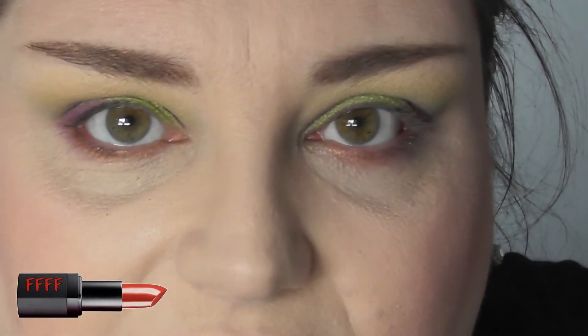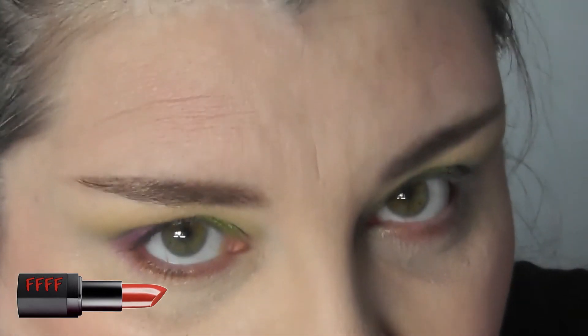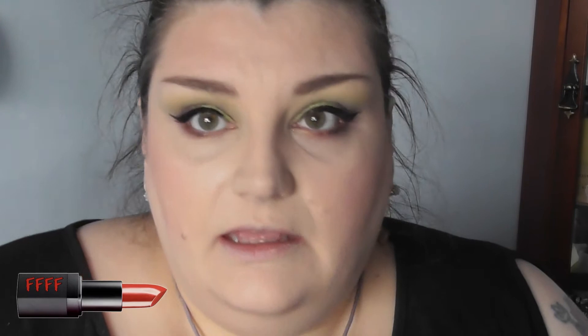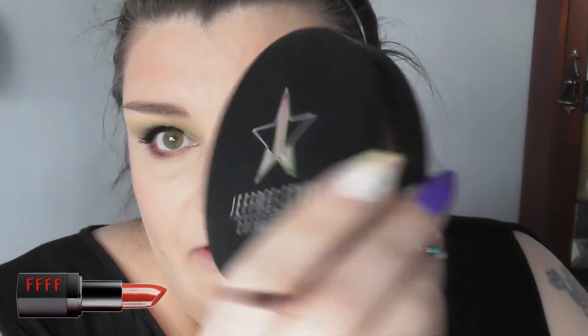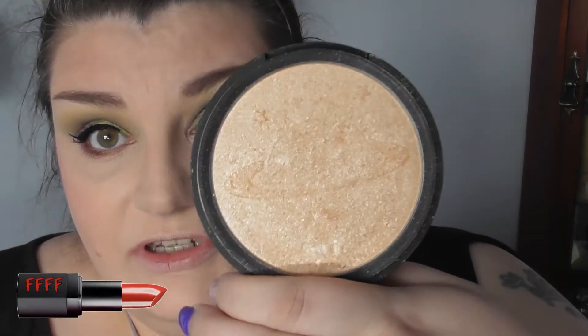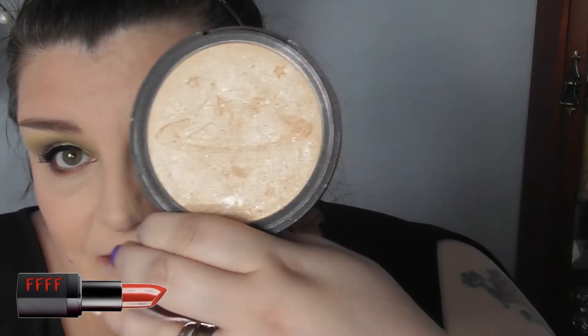I think I'm going to do liner and mascara off camera and I will be right back. Don't go anywhere. There we go — liner and lashes. And now it's time for highlight. I'm going to be going in with the Manny-Jeffrey collab, Uranus — however it is you want to pronounce it. You can see how much I've used it — the moon has nearly completely disappeared from it. It's my absolute favourite of his, it's taken over from Ice Cold as my favourite. It's the most beautiful pale gold.